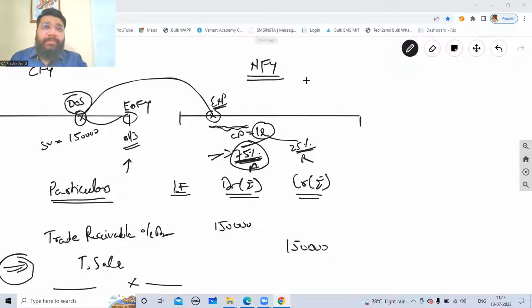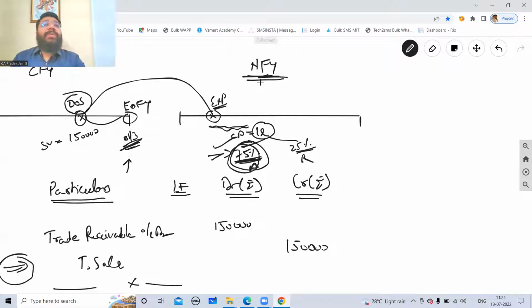So my dear friends, Yash and Janak, tell me, why will you not pass entry for the 75%? Boss, on 31/3, the goods which you sent, since the approval did not come, you reversed the sale entry. Now when the sale is accepted, again you have to pass the sale entry. The acceptance is given in the next financial year, so you have to record your income in the year when the acceptance is given.